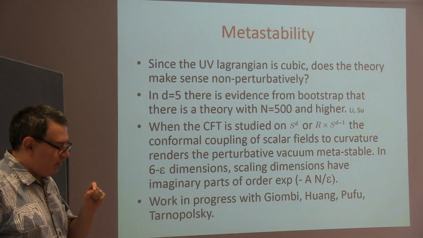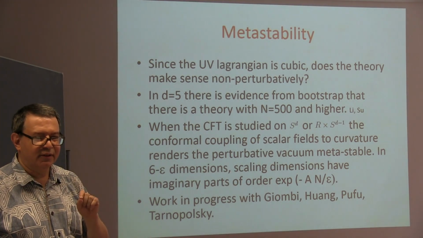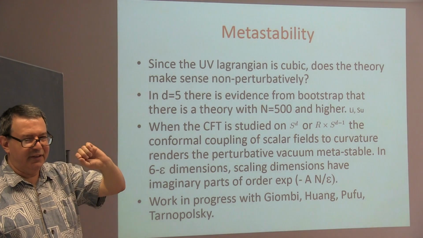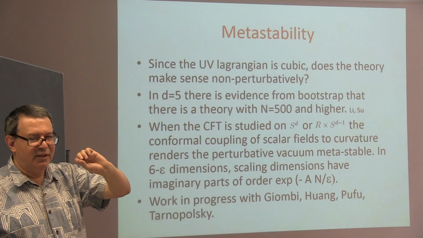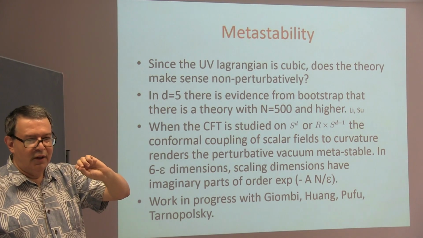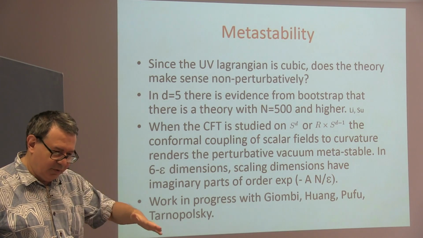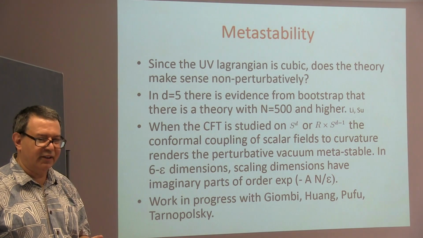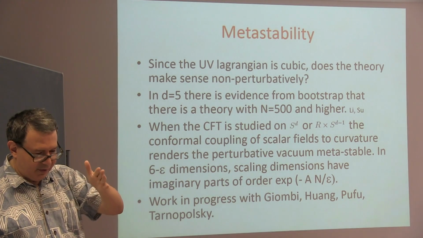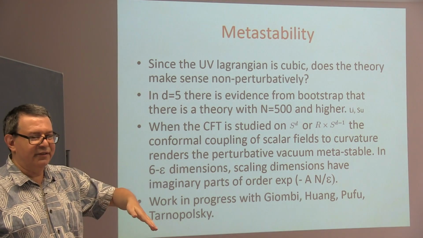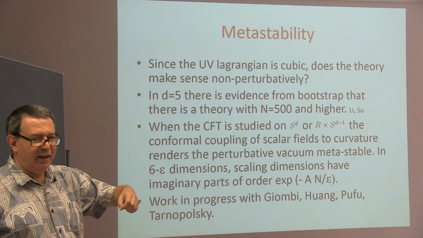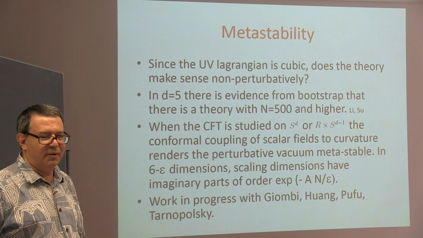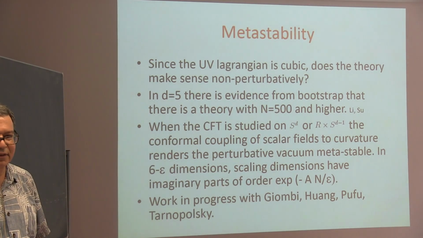Oh, yeah, that was only in 6 minus epsilon. Okay. Yeah, in 6 minus epsilon, it's very well defined that you have to be at least 1040. But as you go down, this is what these higher loop calculations allow you to do. They allow you to estimate how N critical varies with d. And there was definitely some reduction to smaller numbers near d equal 5.